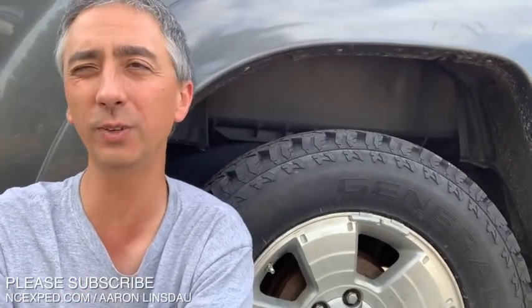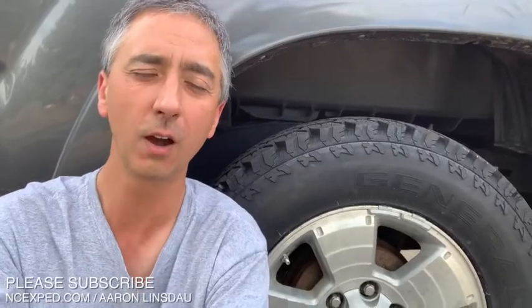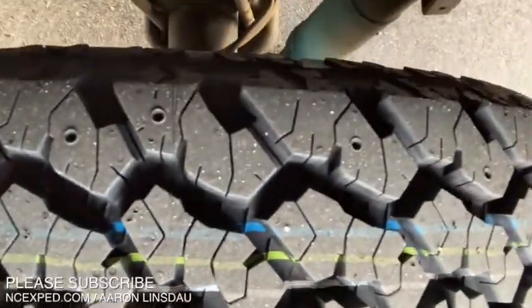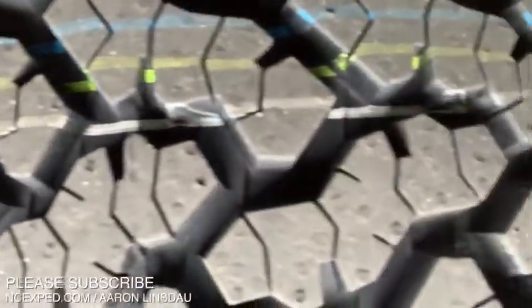Now, for what they call street tires, of course all tires drive on the street. This sounds kind of silly, but for street tires, I don't even know if they have that rating on there. But if you're not a hardcore off-roader, but you off-road and adventure a lot, you're going to definitely want some sort of vehicle with treads that look, maybe not exactly like this. And you can see the chalk marks. I mean, these chalk marks are brand new, and by the time I end up in Nebraska in a few hours, those chalk marks will be gone, so I'm enjoying that. But you want some sort of very aggressive lug.